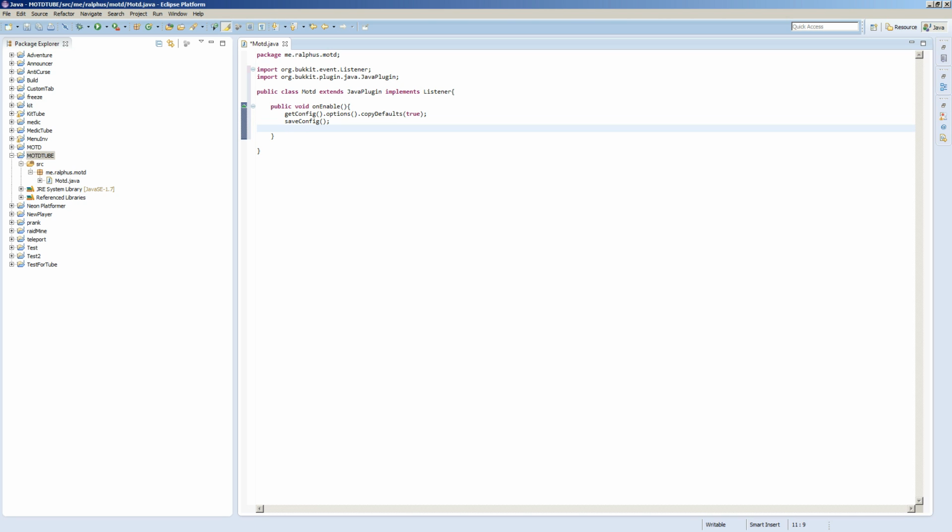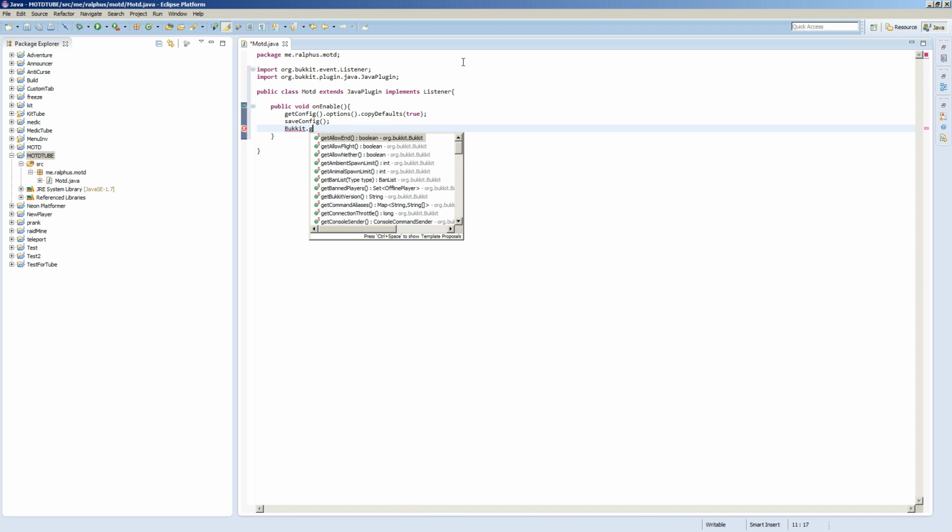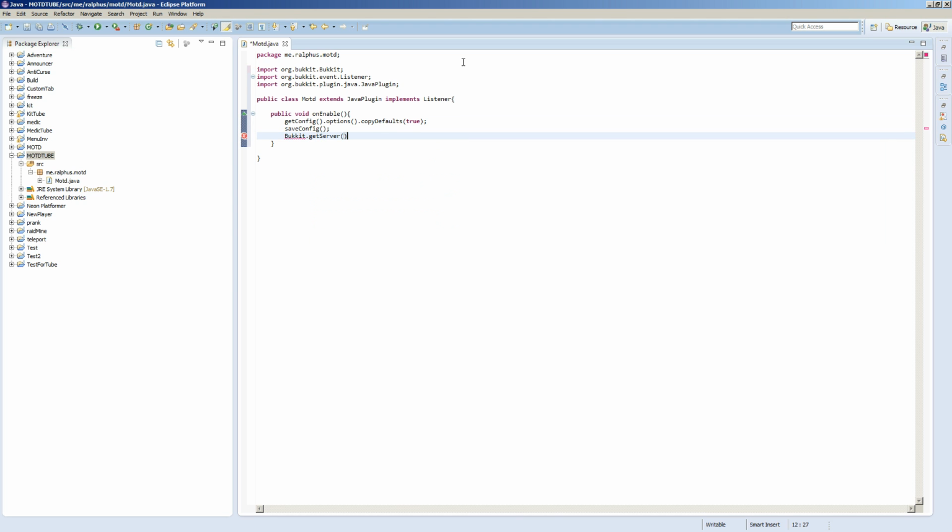Whenever you implement Listener, you have to do this: Bukkit.getServer().getPluginManager().registerEvents(this). Make sure it's PluginManager, not plugin command. What this is saying is it's registering the events for this plugin, and that's the only thing we needed to do for that for now.